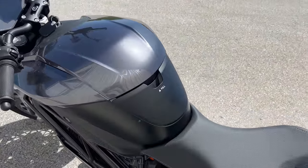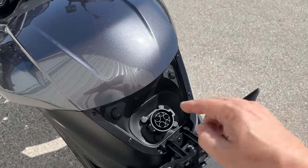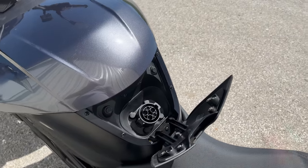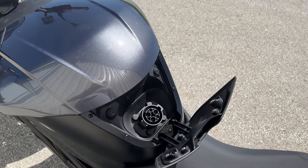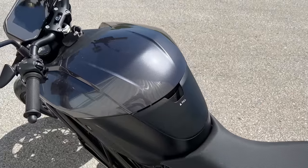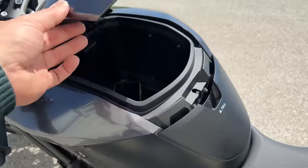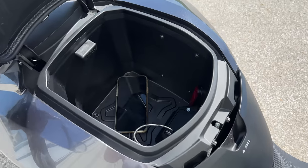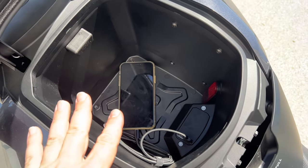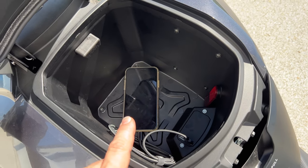There are various charging options available for these bikes. Mine has a charger port built in right here, so I can pull up to any normal electric car charger and charge this bike off of it. In front of that is one of my favorite parts about this motorcycle — if you put the key in the side lock, there's a little luggage compartment with a couple of USB ports where you can throw your phone in. It'll charge when the bike is on, but those USBs are not live when the bike is off.